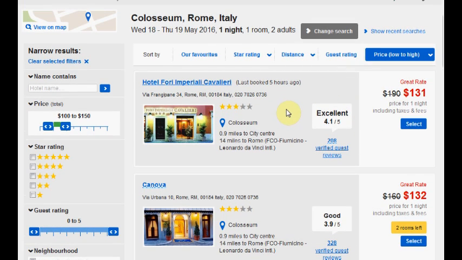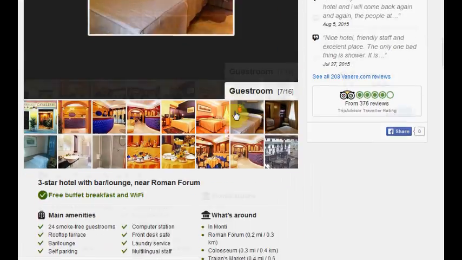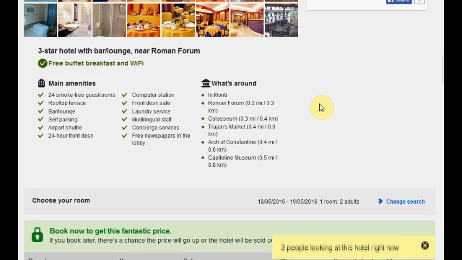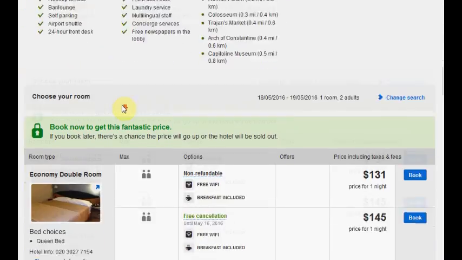So what I need to do next is go look at the hotel specifically, and I want to see what the amenities are. Because if you go there in the summertime, you're going to want a hotel that has air conditioning. And since most of the hotels in Europe are mom and pop type places, you could find a hotel that has 10 rooms, you could find a hotel that has 100 rooms, but just because it's a hotel doesn't necessarily mean that it has air conditioning. So you would want to come down to the amenities section and start looking around to see if it says air conditioning. Sometimes they don't call it the same thing that we would, and I don't see it here, but this isn't the only place that you would need to look.